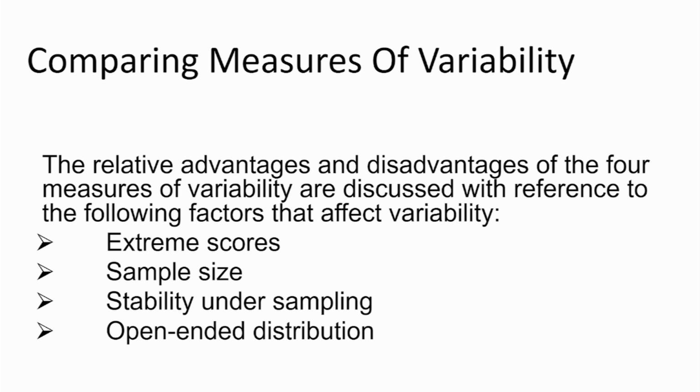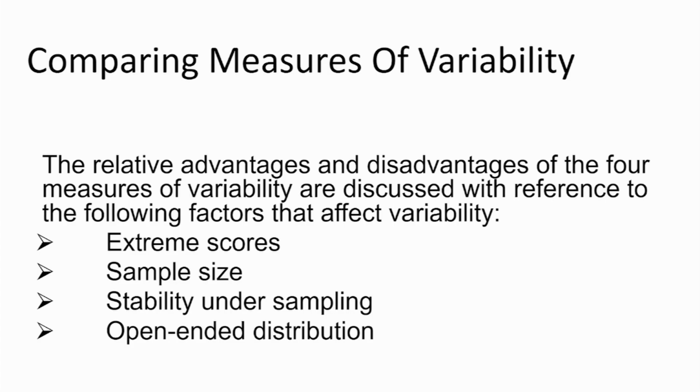Similarly, there are factors here. Extreme values, of course, we have talked about, the variability due to adding outliers. Stability in the sampling is very important. Suppose there are 1000 people and I am sampling 10 people at one time. When I sample 10 people, their range is, suppose, R1. Now again I draw a sample of 10 people, and the range of that is R2. The difference between R2 and R1 should not be very large. Please understand, this is called stability under sampling.